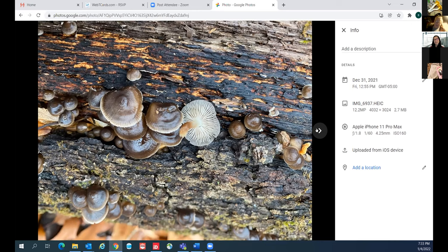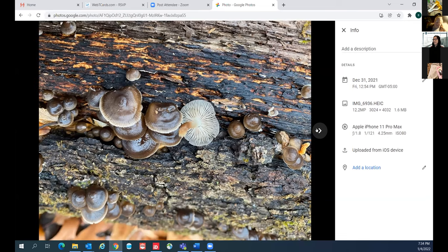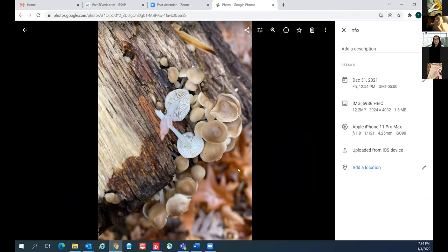Actually, I tried to upload to iNaturalist. It doesn't give me any suggestion either. That's why I bring it up to this meeting. And I was finding a lot of similar Mycenas a couple of weeks ago on hemlock wood. I don't know what kind of wood this is. Oh, and that's another different Mycena, it looks like. Yeah, this has some pinkish at the breakage part. And all this is on the same log.